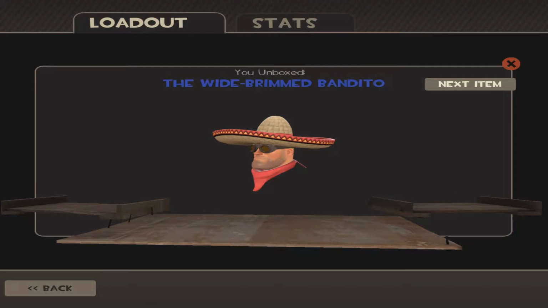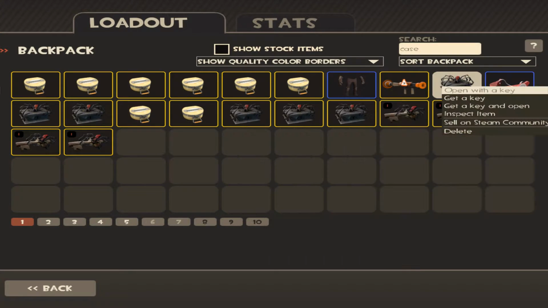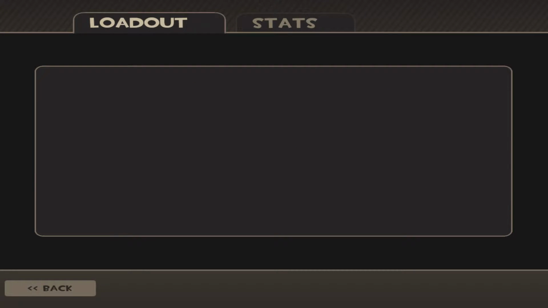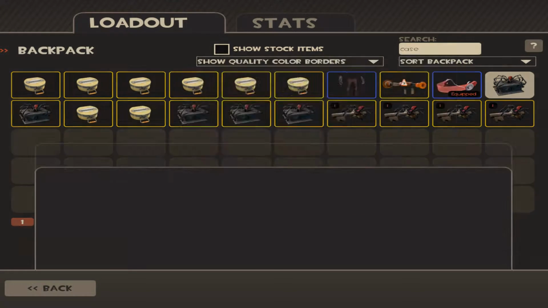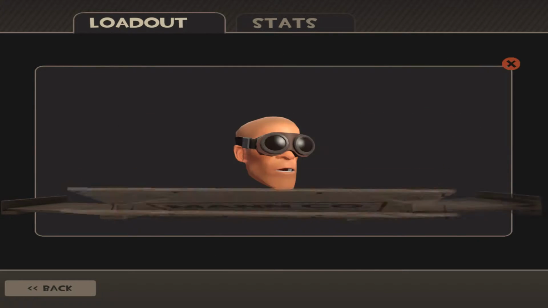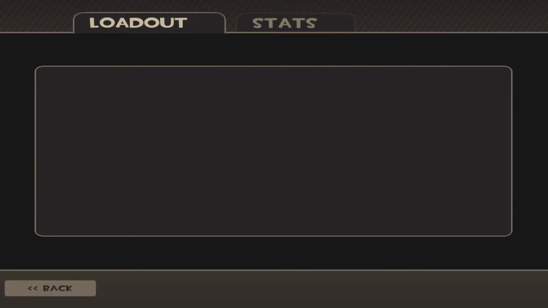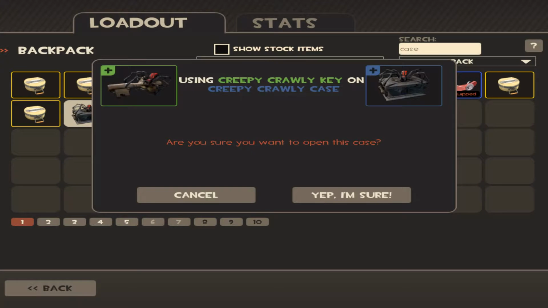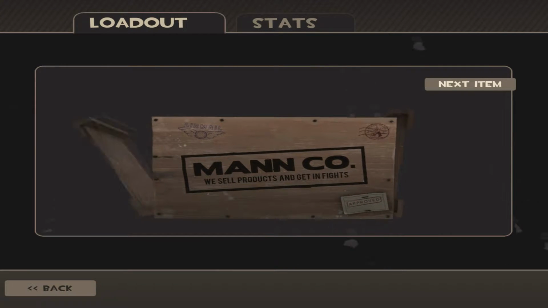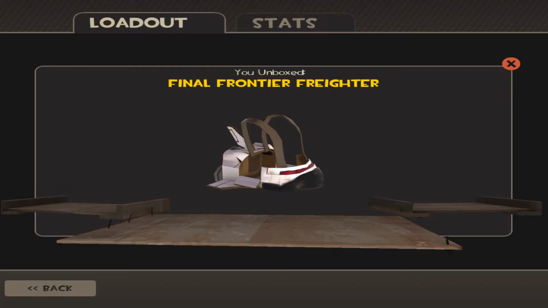What did I get now? The wide brim bandito. And the hovering hotshot. Alright. Next case. Oh, the pestering jester! Oh! Ooh, a strange colossal cranium! I'm digging that. A mad mask? Okay. A wingman and a final frontier freighter.